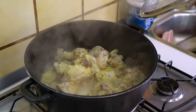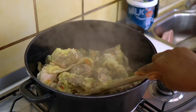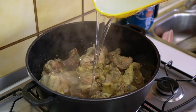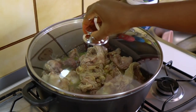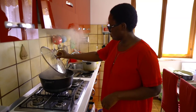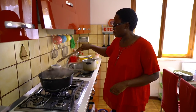Now back to our pot, you can see the meat has released its own juice. So that will make the meat taste really nice. If you haven't tried it, try it, okay? Try cooking the meat in its own juice. Like, I can't even talk properly.